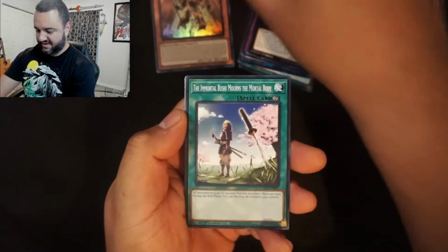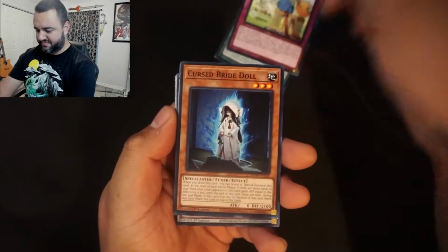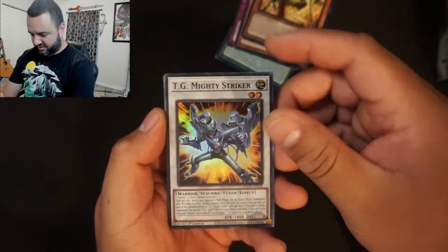Because also, I see a lot of people just opening up product left and right, and it always looks good, and they always put a lot of numbers, and sometimes they'll put the PSA card too, and prices of everything, and I just have a little bit of a problem with people just showing off that kind of stuff. So I like to do an actual showdown to show you guys, hey listen, Yu-Gi-Oh, it's a great product. It is a great product. Card game, even better, you know? It's been around the block. But when you pin it up against another product, you get to actually see just how good these booster boxes and how good the value really is.